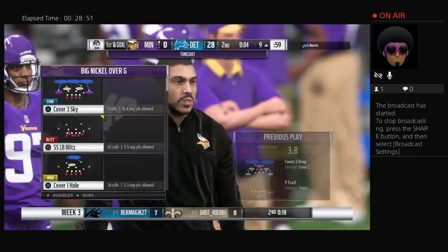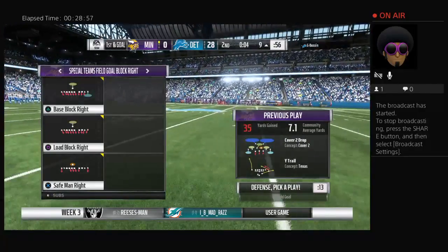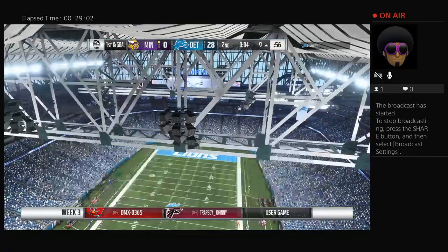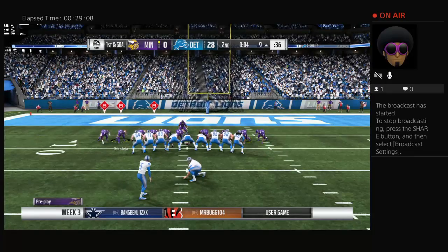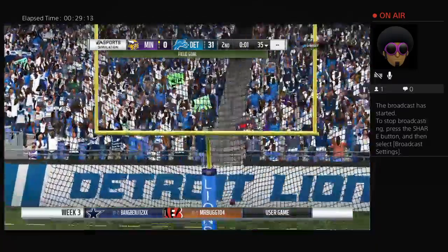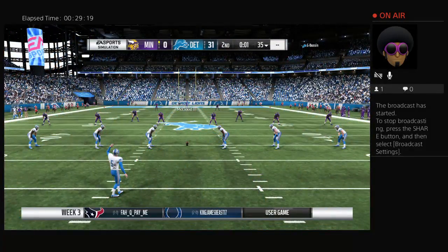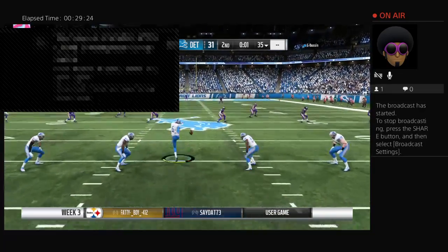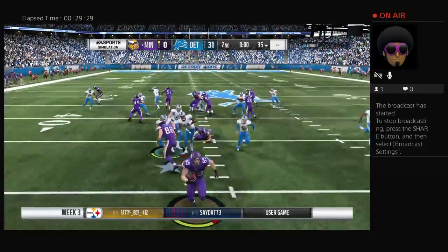And now we'll get a late timeout as it comes in the waning moments of quarter number 2. From the left hash, should be a fairly easy one here. And Prater's kick is on the money. It's good. And they're well on their way now as the lead grows even larger. So they get the 3, increase their lead to close out the half. Excellent way to end a drive. Going to the locker room with a little bit of extra momentum after adding 3 to their total.